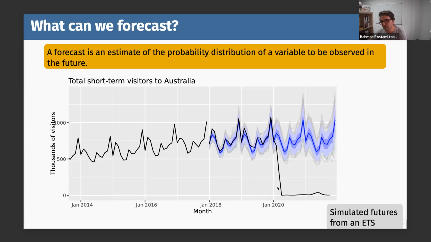But up to this point, the future and past were similar. It doesn't mean they're exactly the same. It means we observe consistent patterns in the past and we see them in the future as well. So that assumption was valid. But then something happened, COVID-19, and the future was no longer similar to the past.